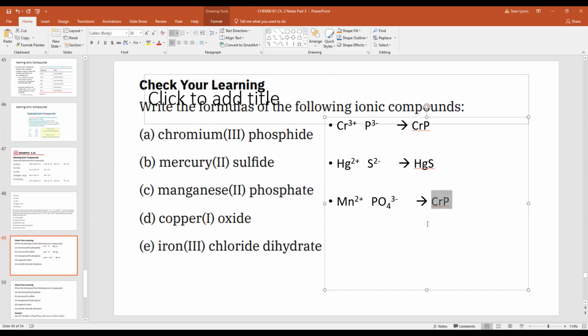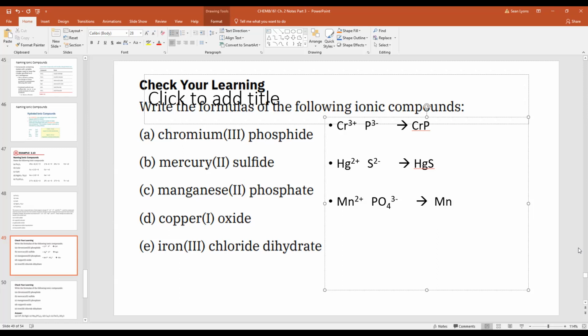So in this case, when we think about how many of these ions we need, one other way you could do it, rather than the crisscross method, is to think about the smallest common multiple that both of these charges will go into. 2 and 3, so it's going to be 6. So we're going to need ultimately a +6 charge from the metal and a -6 charge from the phosphate. Or if we do the crisscross method, we'll wind up at the same point.